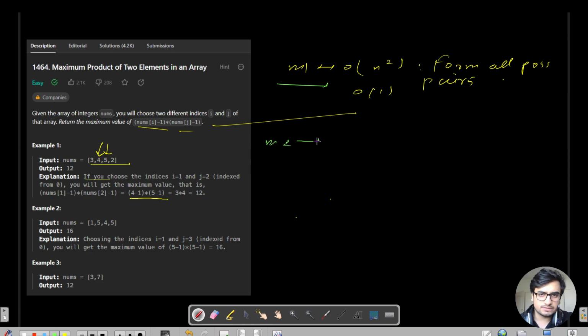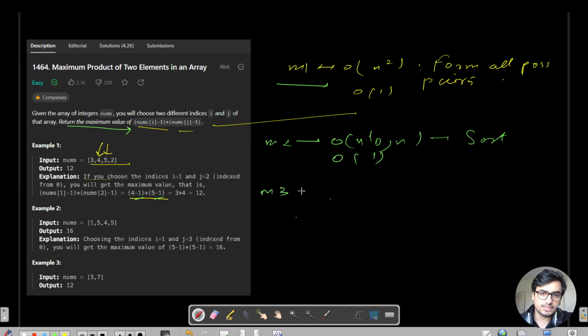And what is the intuition here? What is the logic? We just need to find the two largest elements and return the product of them. We have to do a minus 1 for each element because the question has asked so. Since we need to return the maximum product, that is why we are finding the largest and the second largest element in this array. The second approach would take O(n log n) time and O(1) space, because here you will sort it and just return the product using the last index and the second last index.